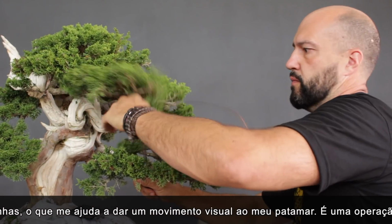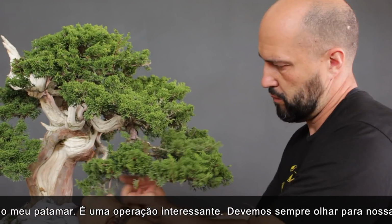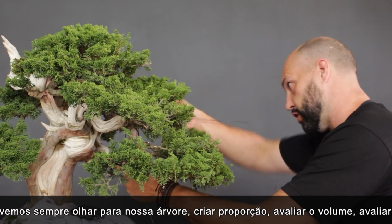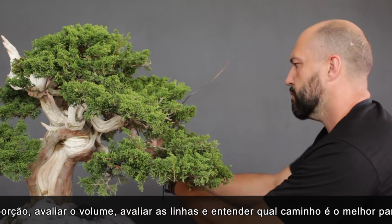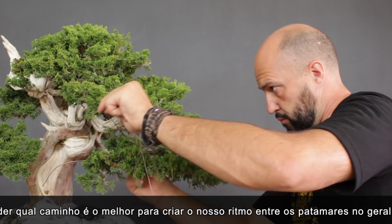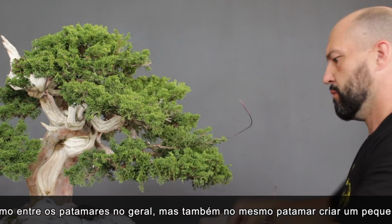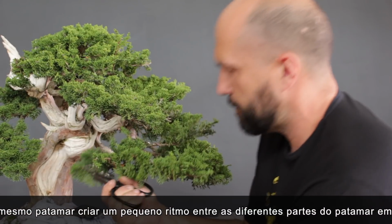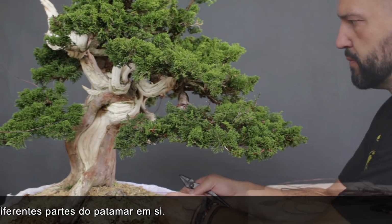This is an interesting operation. We always have to look at our tree, create proportion, evaluate the volume, evaluate the lines, and be able to understand which is the best way to create our rhythm between the pads overall in the tree, but also in the same pad, create a little rhythm between the different parts of the pad itself.